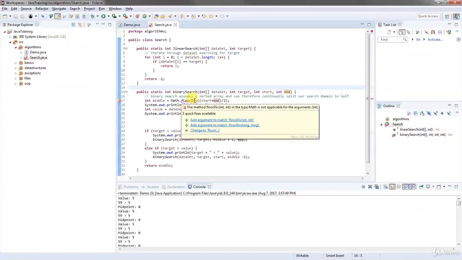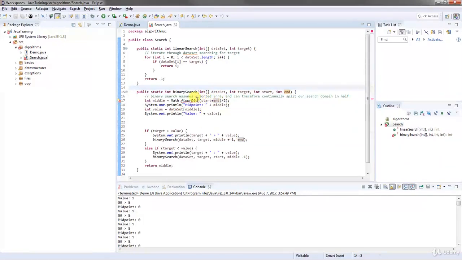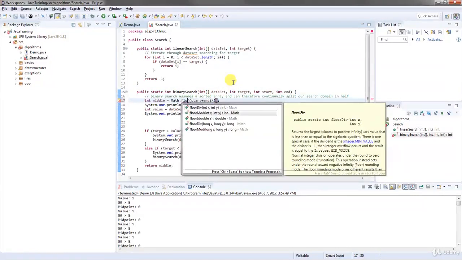Okay, let's see. Yeah, I had the wrong function altogether here. So it's not math.floor div, it's math.floor when we want to take it here with a double. Now we might have to cast this.